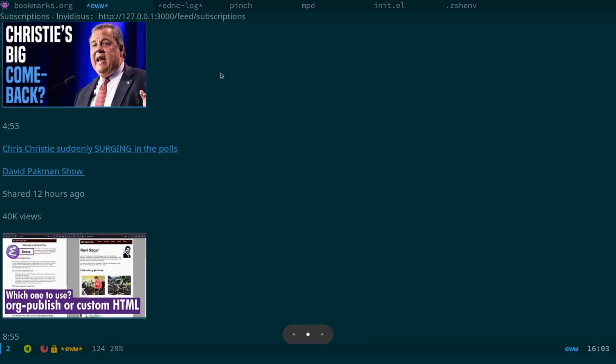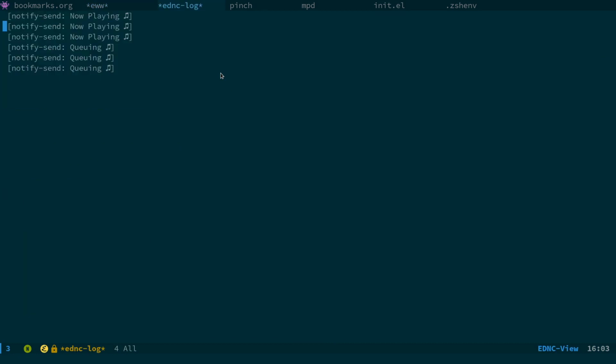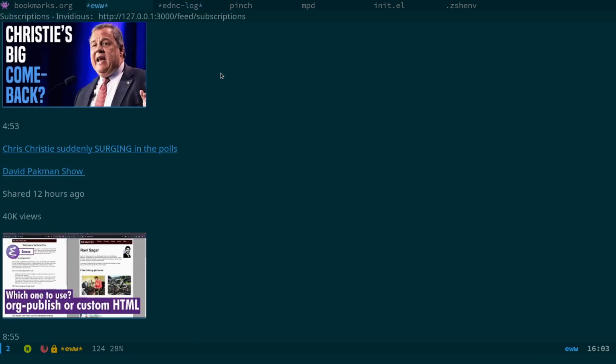See? So that's why having the ednc log here is quite handy, because we can actually see what's being queued up, what's playing, what's being queued up.